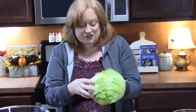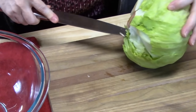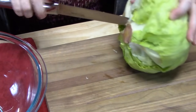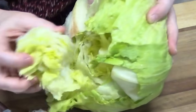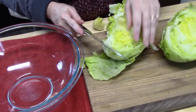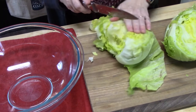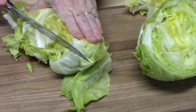Now, I'm using an iceberg lettuce because that's very traditional for this salad. So we're going to go ahead and chop this up. I'm going to take the core off. I'm just going to cut around it and pop that out. Now, you want to cut your lettuce into bite-sized pieces. So what I like to do is make thin strips all the way across half of the lettuce head and then go the other way.